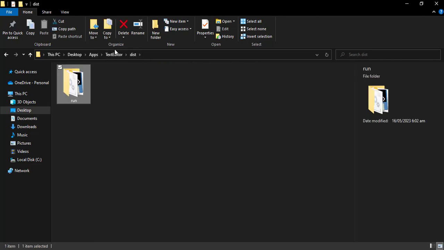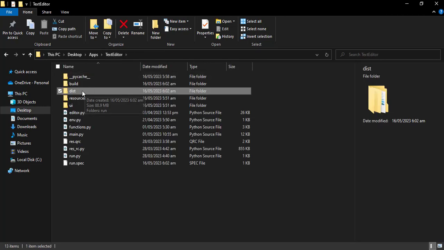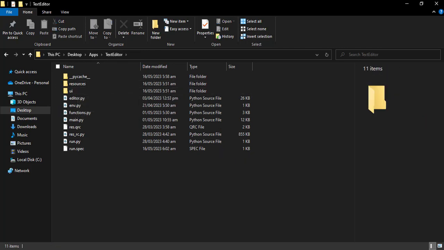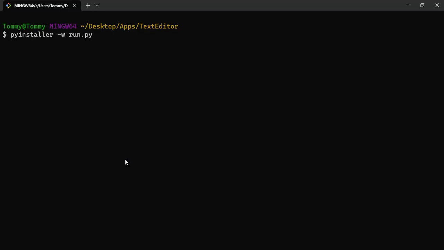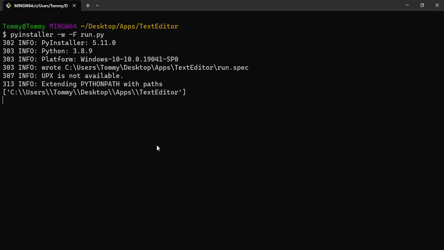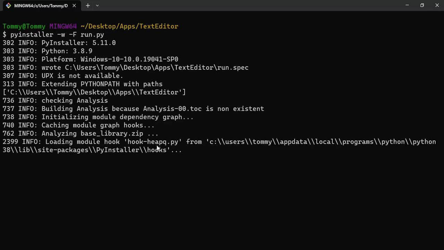So if you want to fix that by putting it into a one file executable, then there's another flag we have to add. In that case, we have to add the one file flag, which is hyphen and then capital F. So the uppercase F will also build it into one file for us.